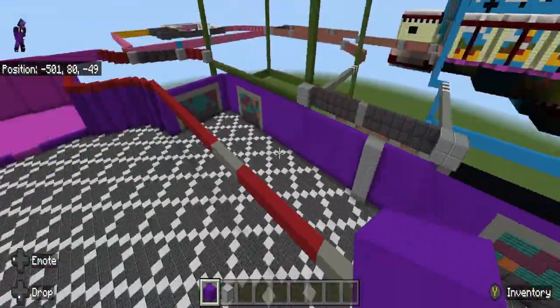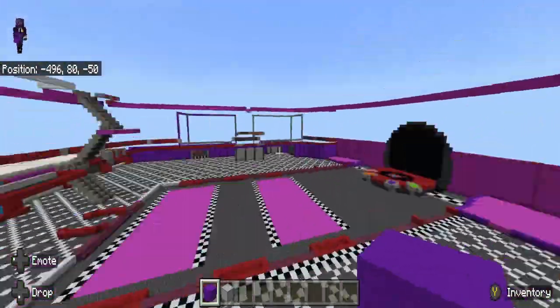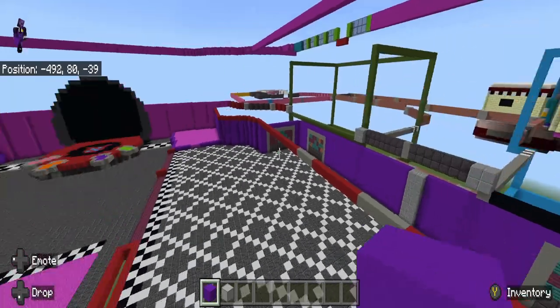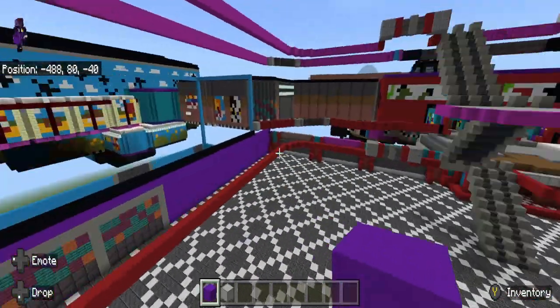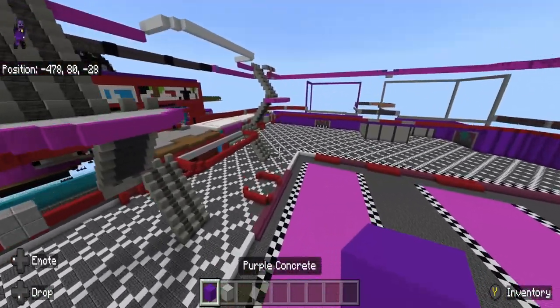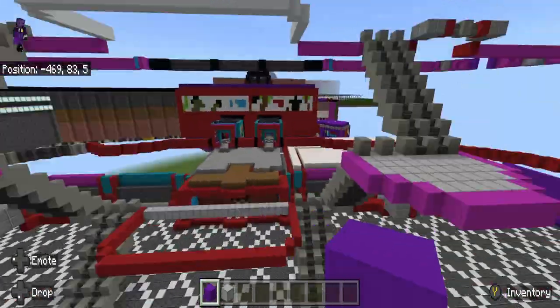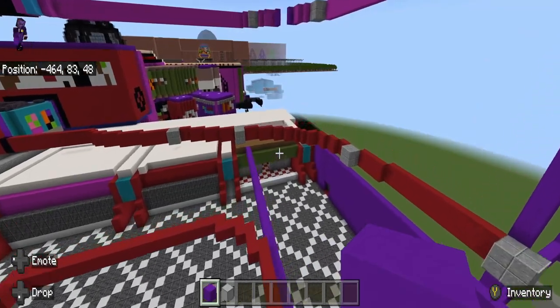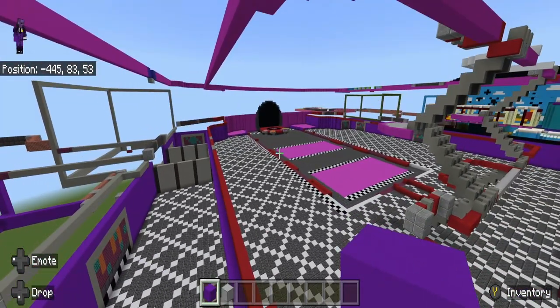Just fill it in all the way around. Once you guys get done with that, we'll move on with the next step. So, I'll be right back. Let me fill in this whole entire balcony, and I'll be right back when I get done with that.